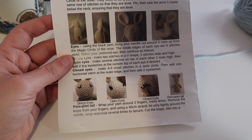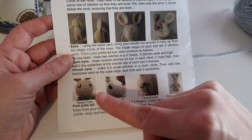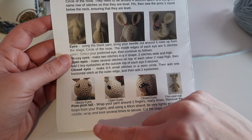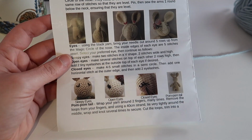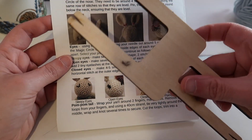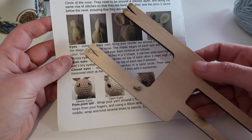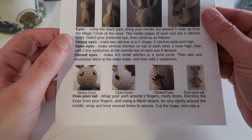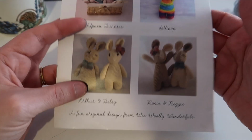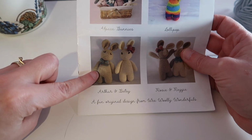I can only do one type of eye. I'm going to teach myself how to do the other eyes though, because I do think I need to improve my sewing up and my features. It's also got a pom-pom tail. I can't do pom-poms, so I recently got a pom-pom maker, and hopefully I'll achieve better results with that. But essentially that is the pattern for Arthur.